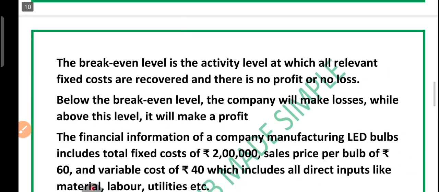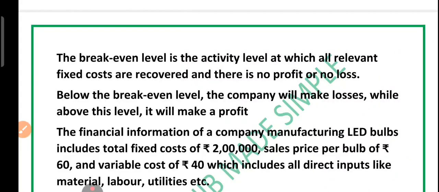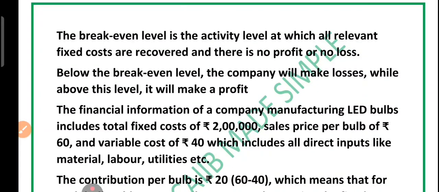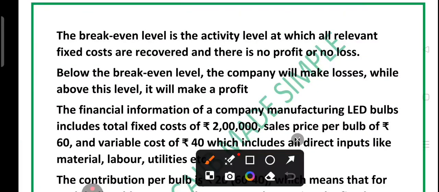So friends, here is the golden question every business asks. How much do we need to sell to just cover our cost? That point is called the break even point. Let's solve an example together. So break even level means what? Whenever you see this word written, break even level, what is the meaning of it?